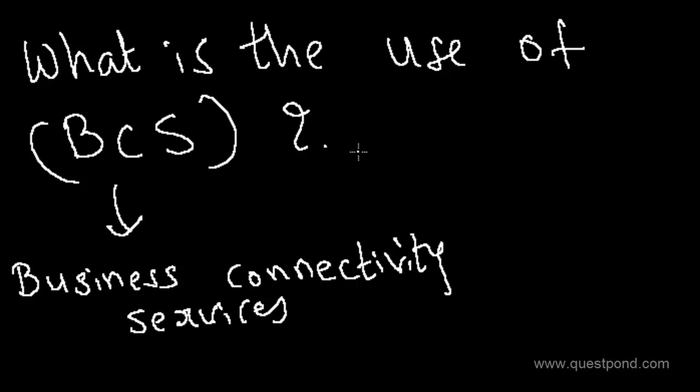In this video, we will try to understand what is the use of BCS. Now, BCS stands for Business Connectivity Services. In 2007, this BCS was called BDC, that is Business Data Catalog. So we'll first try to understand why we need BCS, and what is the scenario for which we want this BCS facility?